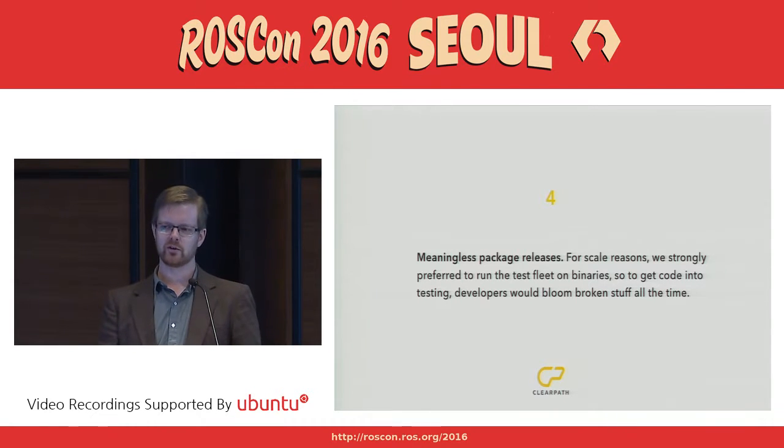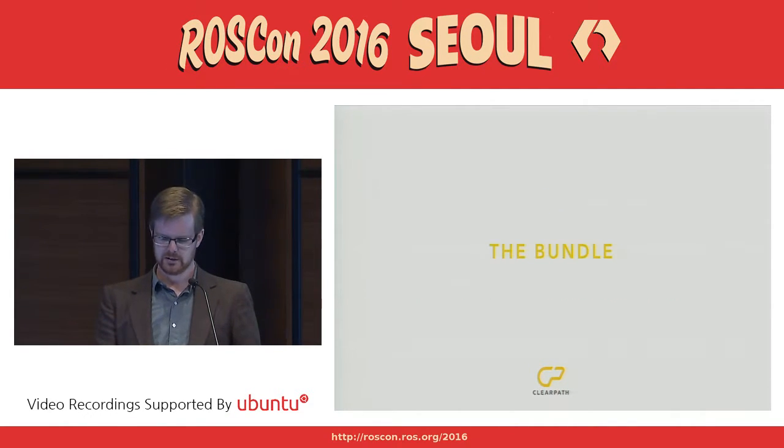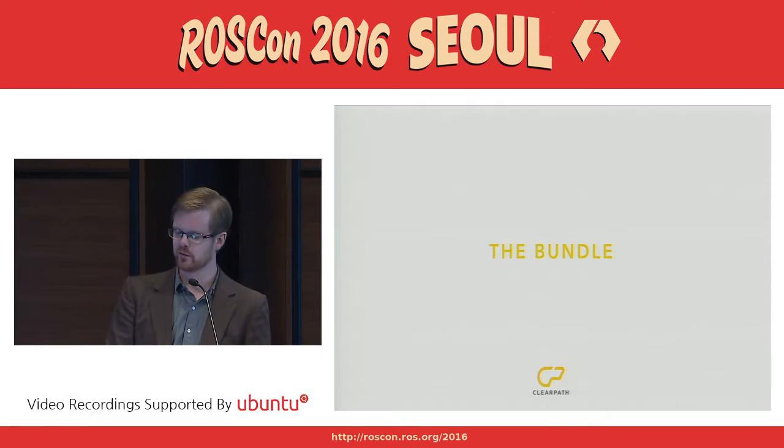And so that was this idea that we didn't want to deal with source workspaces on the robots. We wanted as much as possible to always be deploying a binary. And that was also an issue, that developers would be like, oh, it's going to be a pain in the butt to shell into a robot, so whatever, I'll just bloom a release, and then the test team will tell me if it broke, and you can imagine how that turned out. So anyway, we had this idea of the bundle.